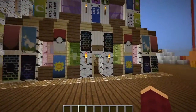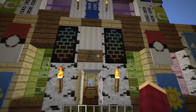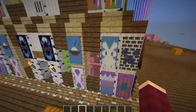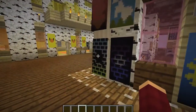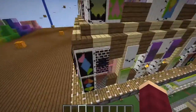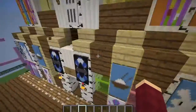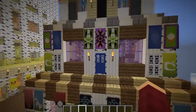And so, over here, we have the very first thing that created this whole entire platform. The Creative Arts Center! So the Creative Arts Center, I basically make banners with pictures on them. So here's a bunny, there's a bowl of rice, and there's a unicorn, there's a cool brick ombre wall with a hole in it, there's a brick wall over here, there's a cat face, a crown, yeah, oops, oh no, I made a hole in there. And so we also have the Doctor Who doors too.